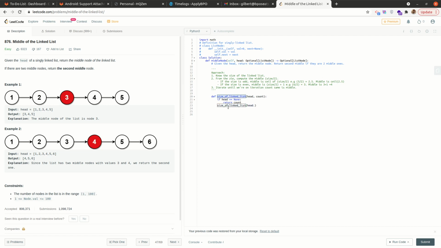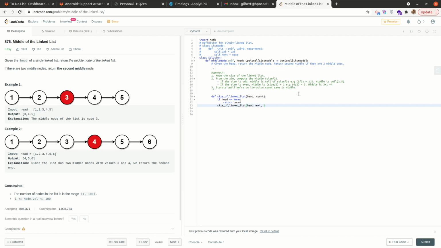The recursive function will take head.next. So as we keep going to whatever head we pass, we go to the next of it. This will also have its next, like that. So pass head.next.